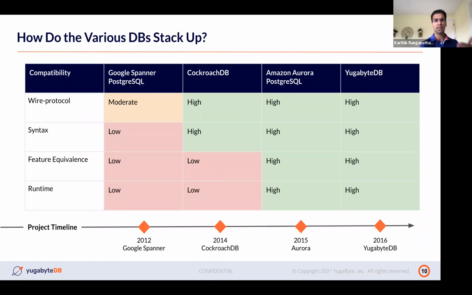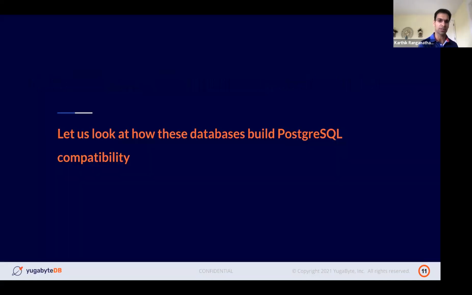Okay, so let's go into each of these databases now and look at what compatibility means to them, what were their design points, why did they build the database the way they did, and how do they accomplish PostgreSQL compatibility. We'll talk about why, especially the ones in the moderate and lows, are moderate and low. And then we'll use an example scenario to go through how you do it in the 4 databases and how this compatibility ties up together. So that's going to be the structure for the rest of the talk.